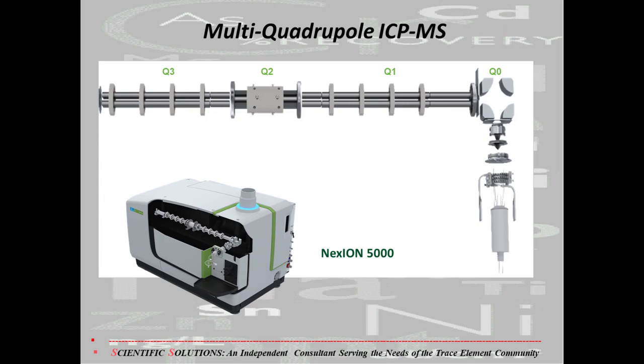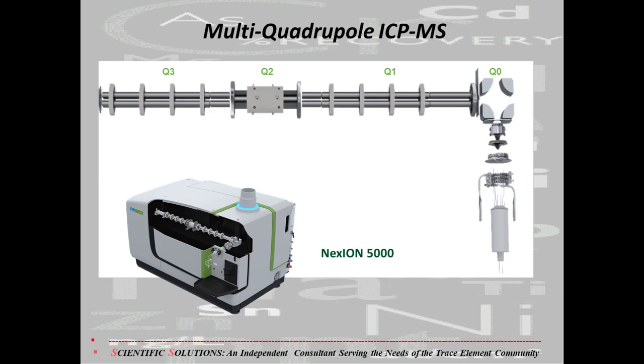Q2 is the quadrupole universal cell, which is a reaction collision cell with dynamic bandpass tuning capabilities using frequency modulation. This cell makes gas phase reactions more predictable and provides an additional stage of mass separation to maximize specificity of these reactions. And Q3 is the second transmission analyzer quadrupole, which is used for unit mass separation of ions exiting the universal cell.